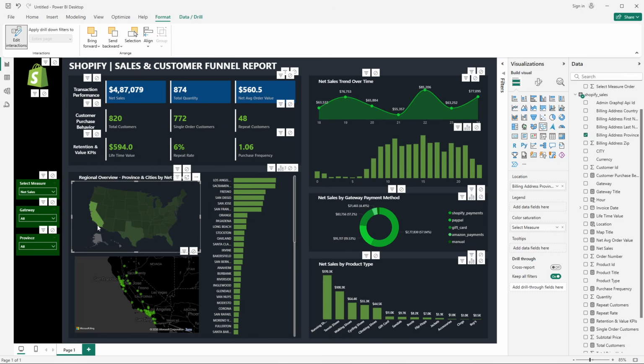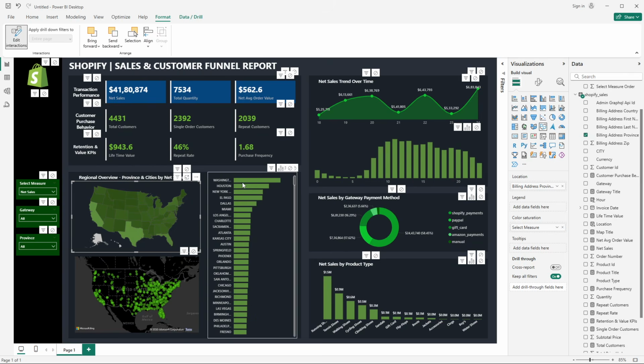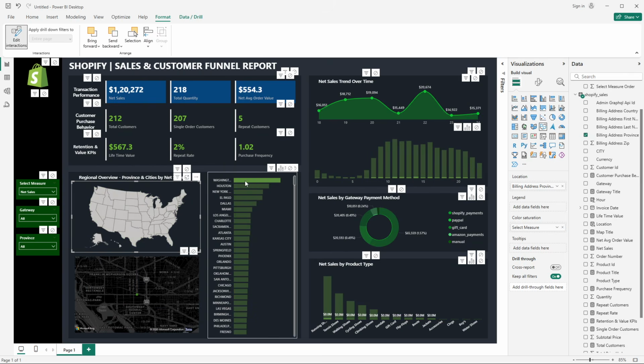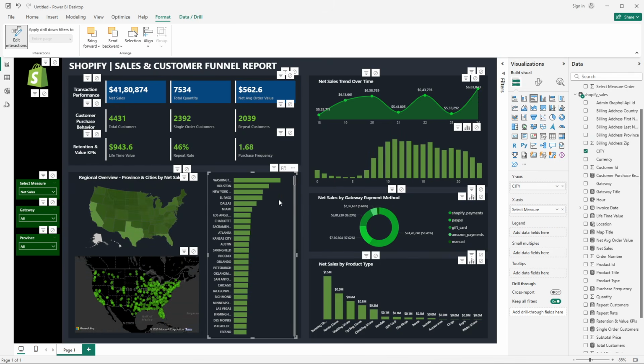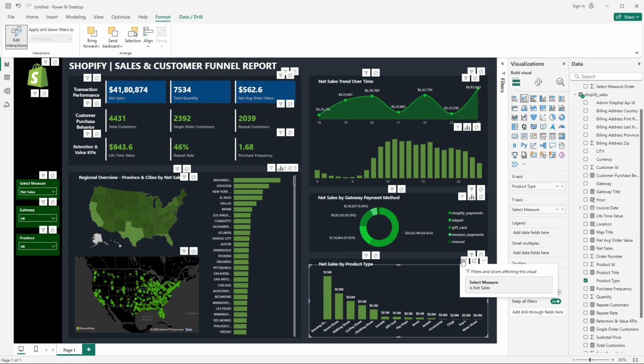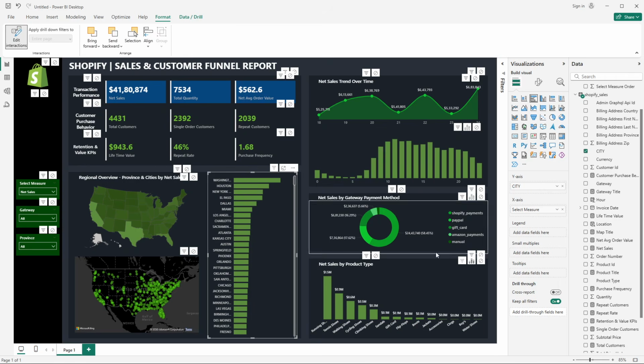In a similar way, if you want to see information for Washington, when I click on Washington, you can see these charts are not being filtered correctly. So for that, again, you should select this, so that it actually filters. You have to first select this chart, and then you have to make these changes, right? In a similar way, you have to do it for all the others.